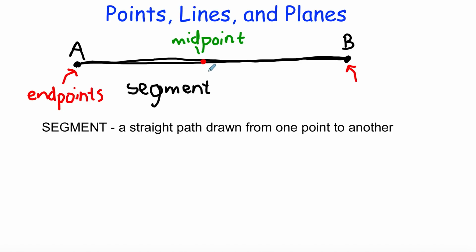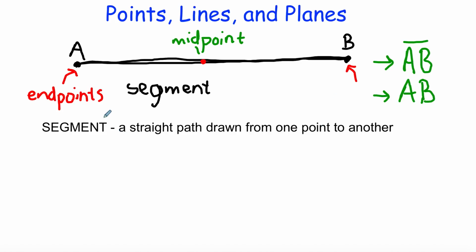Segments are sometimes denoted with a bar. So we would refer to this segment as the segment AB, and we would write A, B next to each other with a little bar over the top. But a lot of times it's just easier for us to write AB. So I can refer to this line segment as either of these things, and both of these we will use. Both of these things right here, both this and this, mean line segment AB, or segment AB. Okay? So that's a segment.